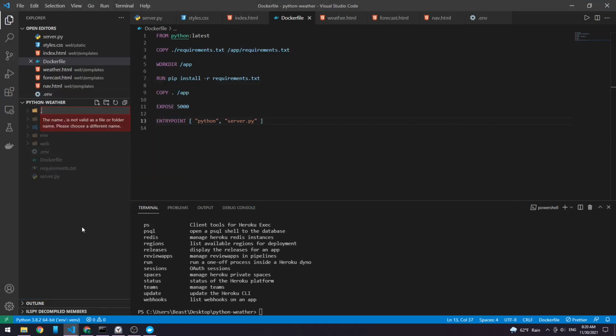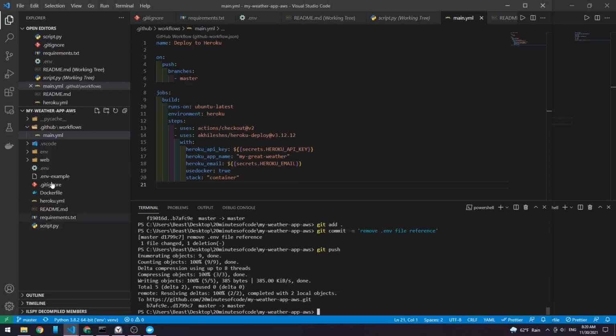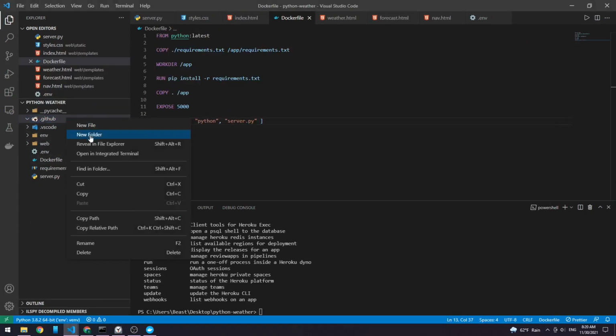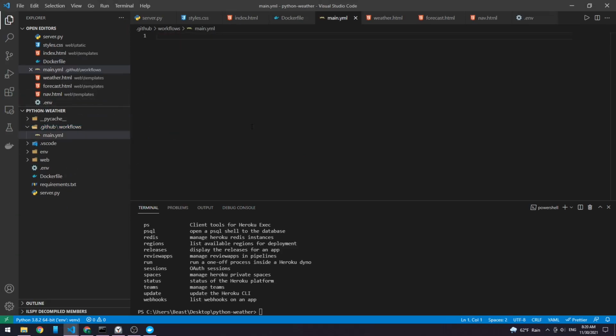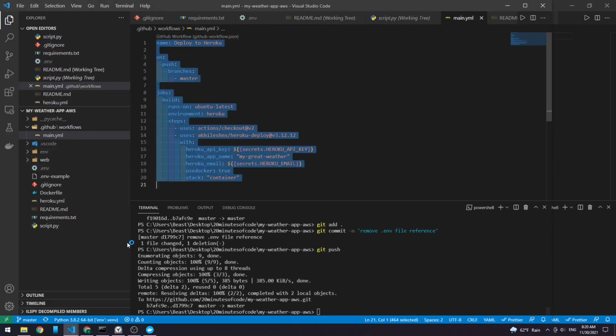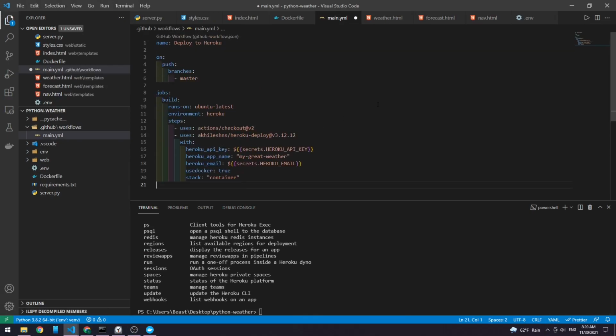So we're going to make a new folder, going to call it .github. And then inside here, I'll just have a check workflows and then main.yaml. It's hard to remember all of this stuff off the dome, so bear with me. Cool. Now, for the sake of time, I'll actually just copy this file and then I'll explain it to you. So you can grab this on the GitHub repo.